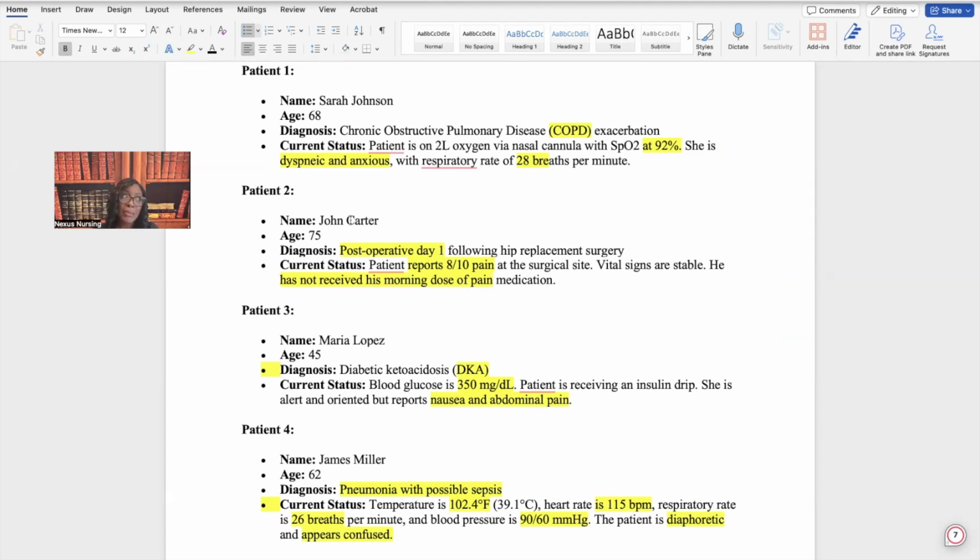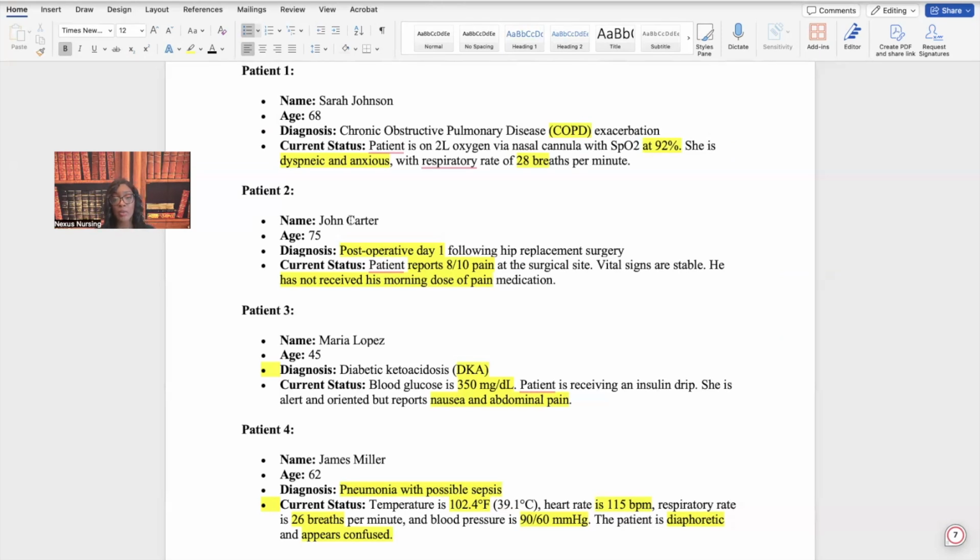Now remember, your patients that have DKA, they're going to be on an insulin drip. And then once we get that blood sugar down to about 250, guess what we're going to add? Glucose. Professor D, what are you talking about? Glucose, why would we do that? Because we don't want the blood sugar to drop too quickly. We'll mess around and cause our patient to have seizures. Right? So anyway, back to this patient. We're seeing them next because the treatment of that insulin drip isn't as effective as we would need it to be because they're reporting nausea and abdominal pain.